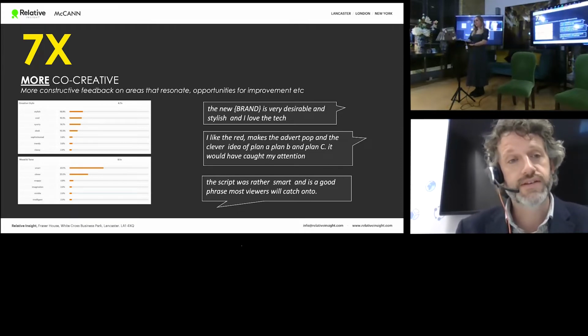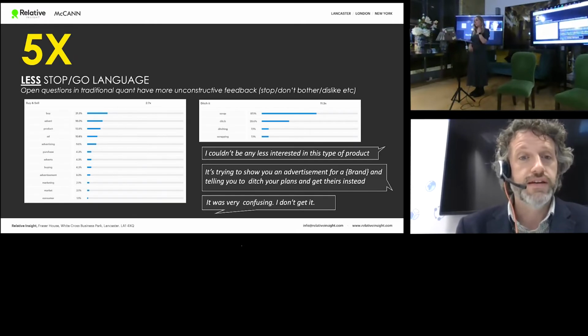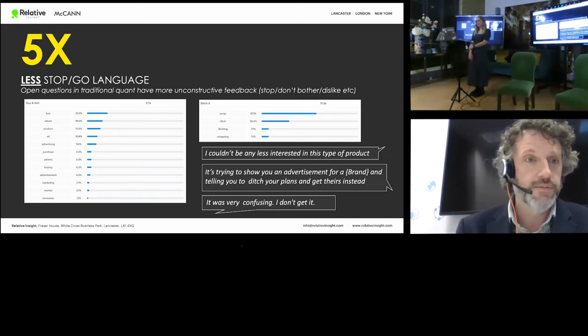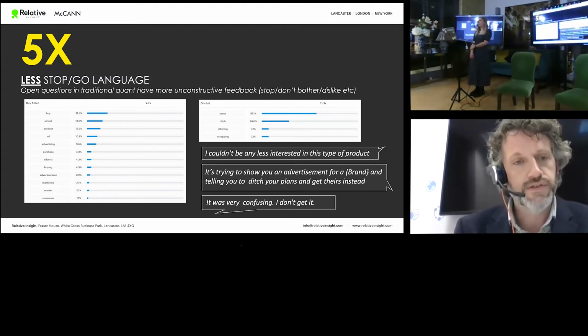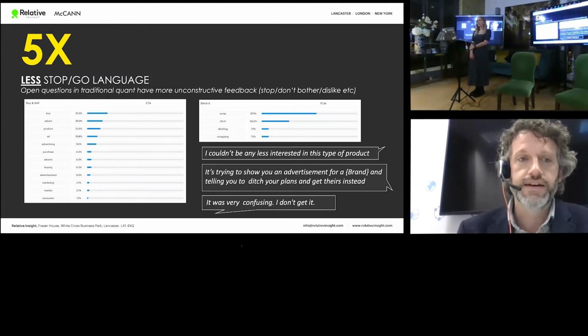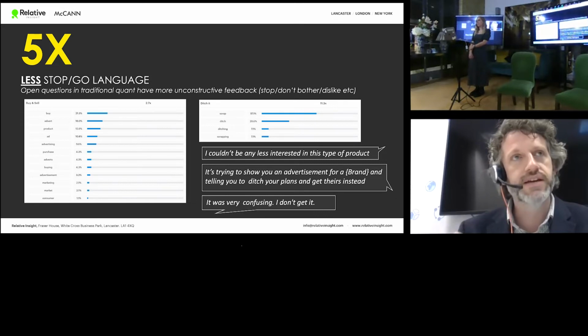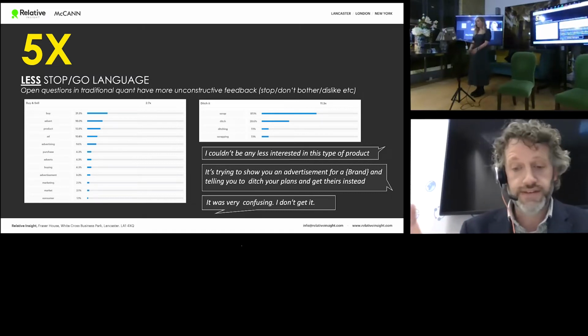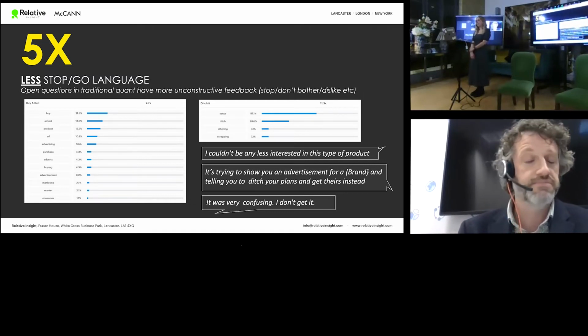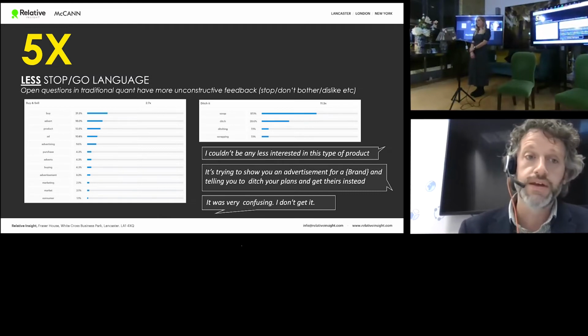What's more than that, on the next slide, is about whether it's transactional. So the conversational environment, online messenger platforms, are 5 times less likely to be transactional stop-go language. Now, as I said earlier, if you're at a point where you're simply making a decision between A or B, you're not looking to optimize, you're not looking to develop further, you just really need to say, of these 3 or 4 options, which one should I progress? A stop-go language can be useful. When you're earlier in the process, it's not useful at all.